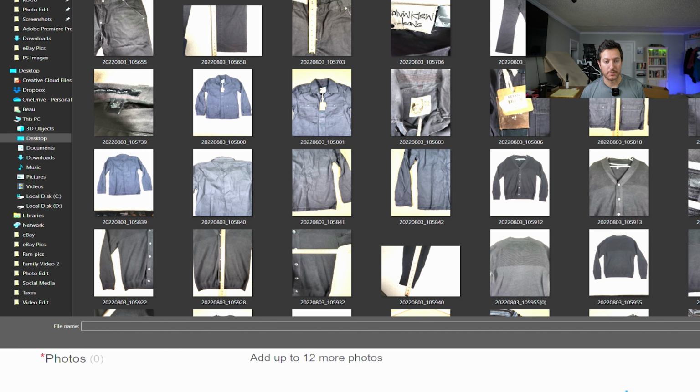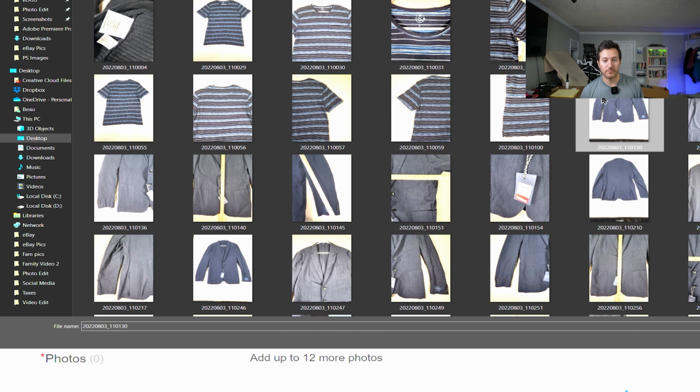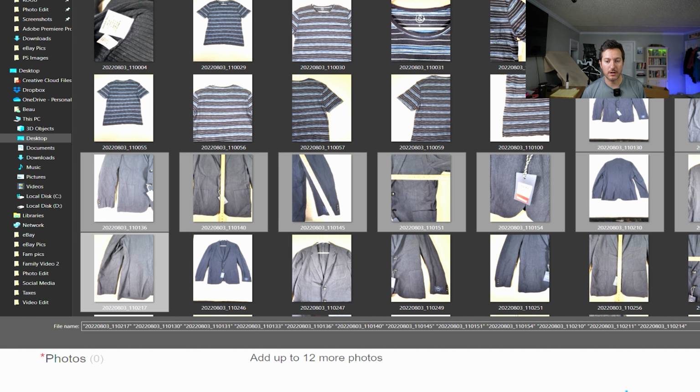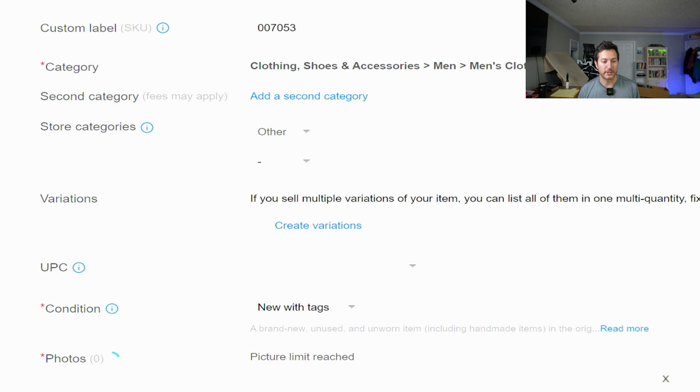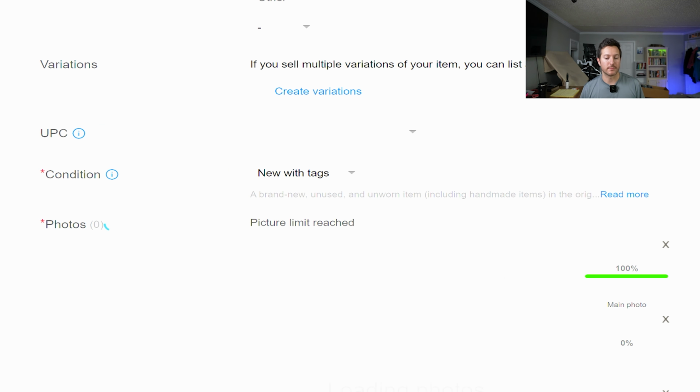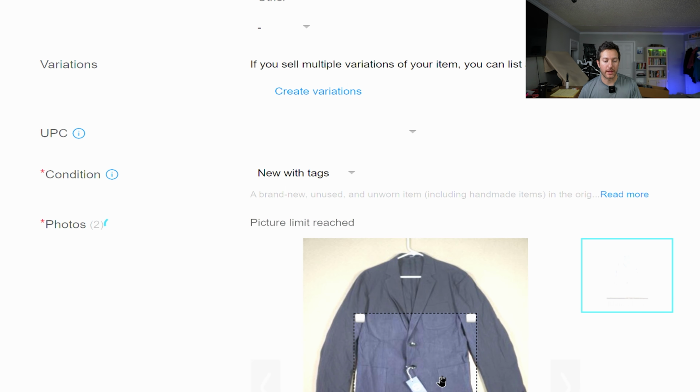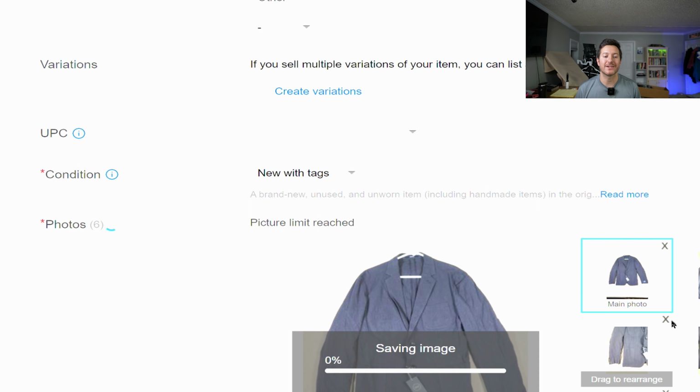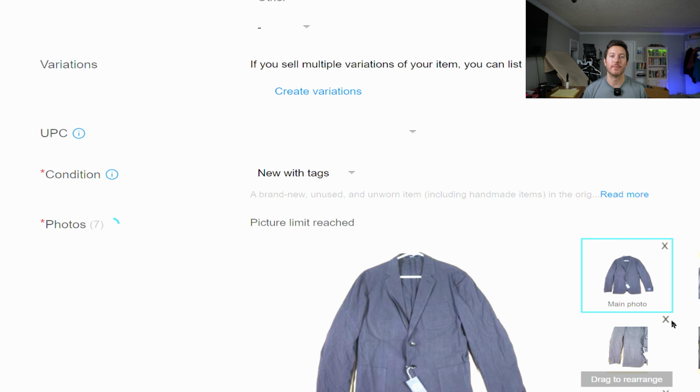Yep, we got the pictures right here, and it should be 12 of them. I take 12 photos for every item. That way I know I have as many pictures for the end buyer as possible, and including measurements and as many details that can accurately describe my item.